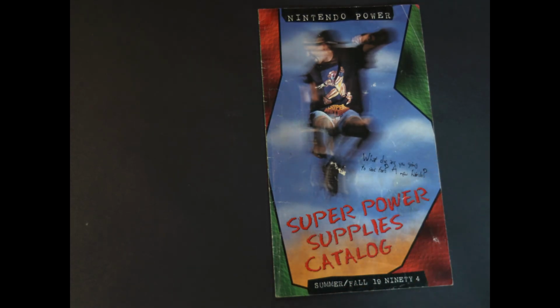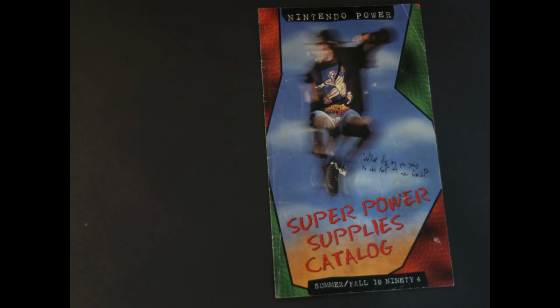So what they were was a catalog, kind of like the Marlboro catalog, where you smoke enough butts and then you trade in your points to get cool exclusive gear. These were the same thing. You could get these Nintendo Power Points that you would then save up and trade in. And I think you could also just buy these with straight up cash as well. But that was the whole thing: purchase Nintendo products, get Nintendo points, and trade them in for cool gear. So this is the Summer and Fall 1994 catalog.